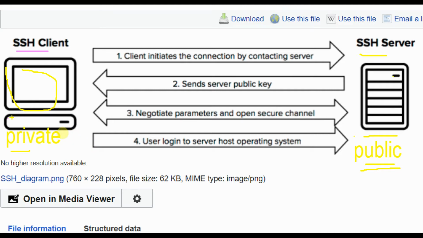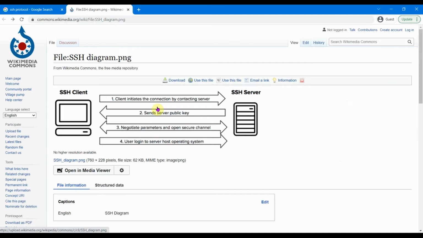As I was saying earlier, this is super important. You will have to use the private key on your client machine to connect to this server. So that's how Jenkins will be able to connect to one of the servers. Jenkins will have the private key, and it should be able to connect to the server using that private key and the passphrase. Okay, so I hope I was able to explain it in an easy way.